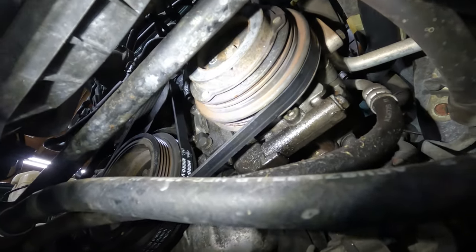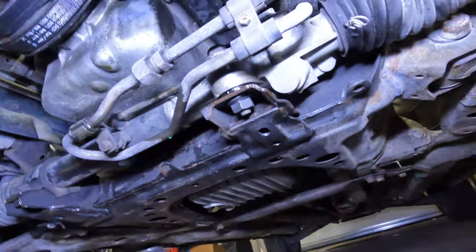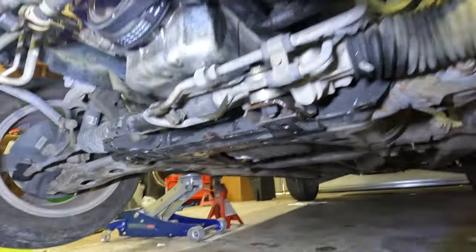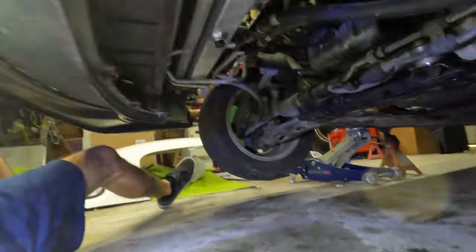Steering belt off and get that out of the way. I can see it's all wet. At least the timing belt seems to be on right and everything else, so hopefully that thing's just loose and it's not damaged or anything. I don't see how it could be, but you never know.